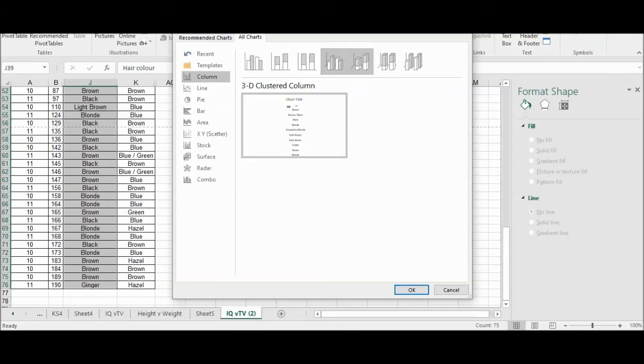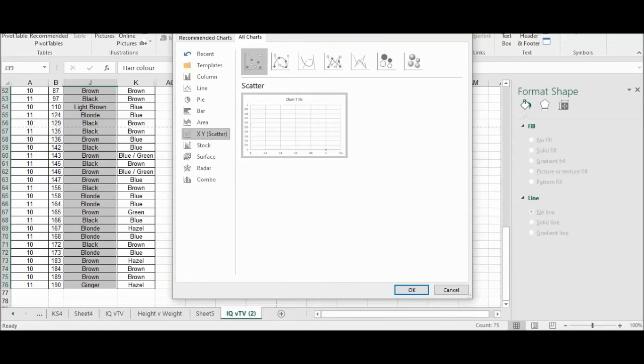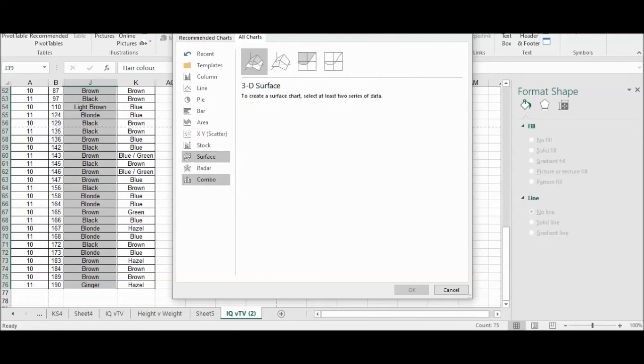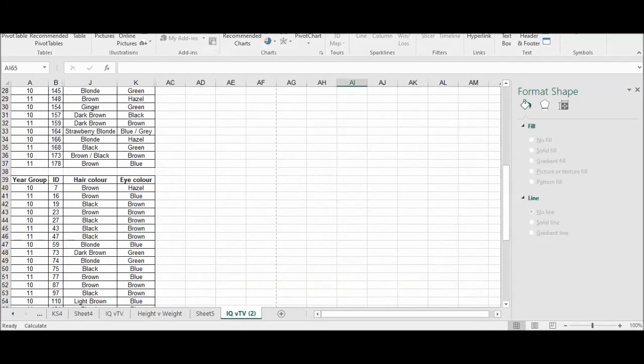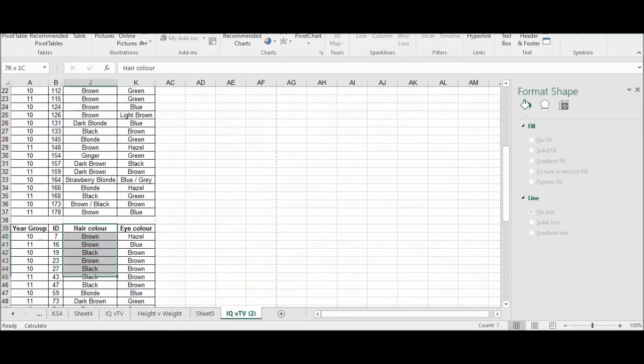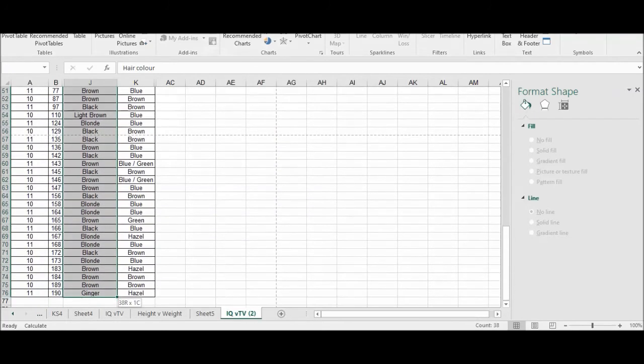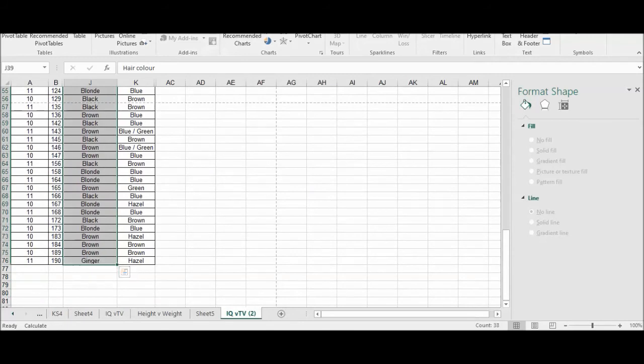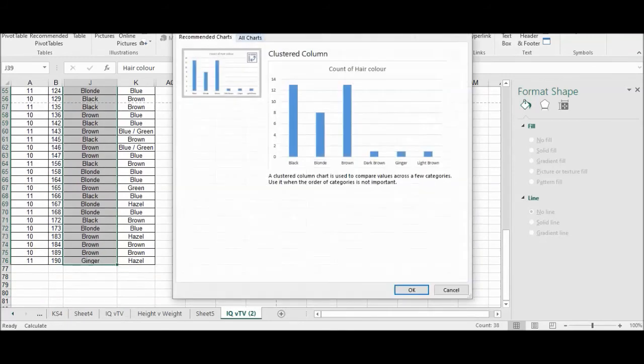Okay, so we could click on different charts at the top here to see how they would look, and you can see none of those are coming up with a relevant graph for us. Okay, so let's go to just the boys and do the boys on their own. Recommended chart.